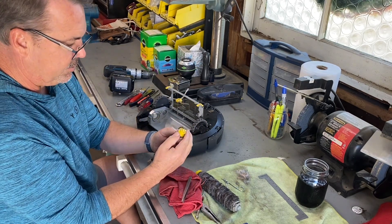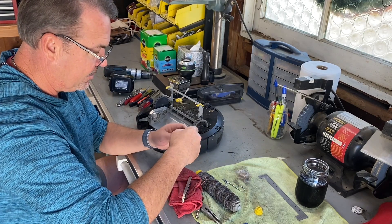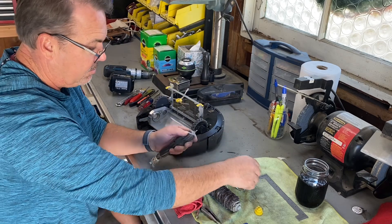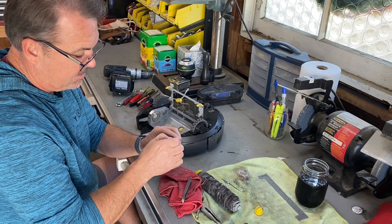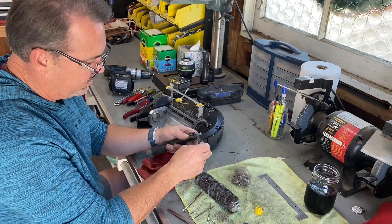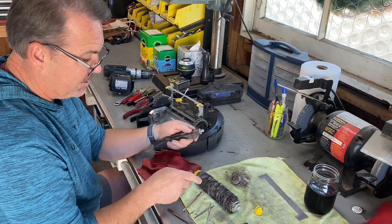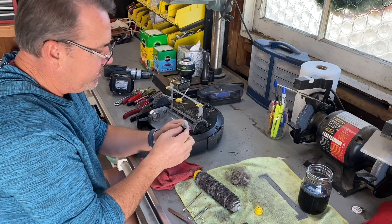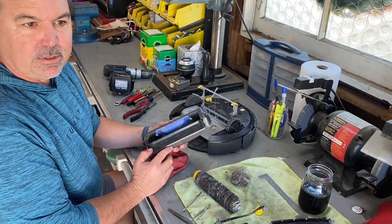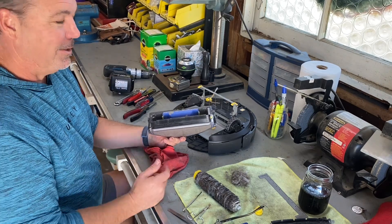So I just realized that this pops off, and then you can clean in there and just pull this off — easy. Okay, so that's a tech tip for you right there. I spent 10 minutes working on this thing and I think it would have been a lot easier. One side clean, and the pile grows. It's a little satisfying pulling this stuff off. I wonder what Shania Twain's doing right now — bet she's not picking hair out of a Roomba. That last joke was a homage to Derek over at Vice Group Garage — stole that joke from you, Shania Twain, but I think it's really funny.